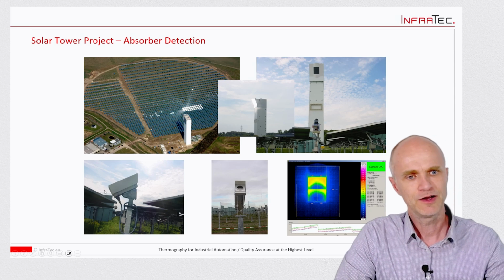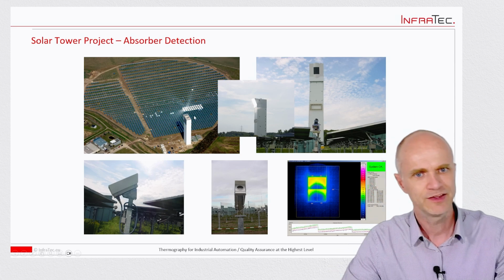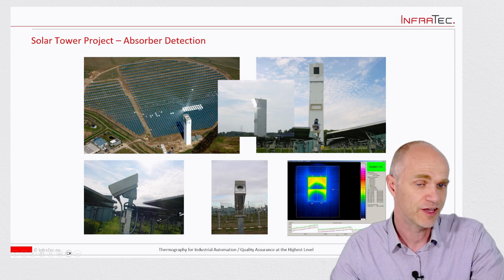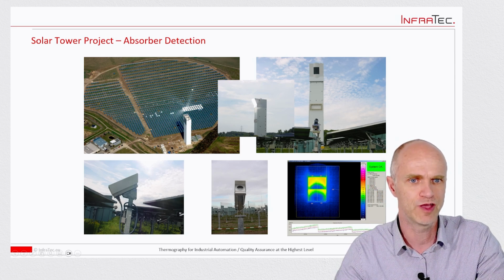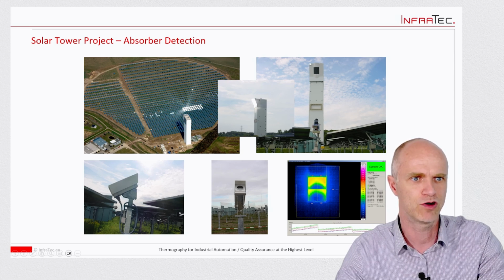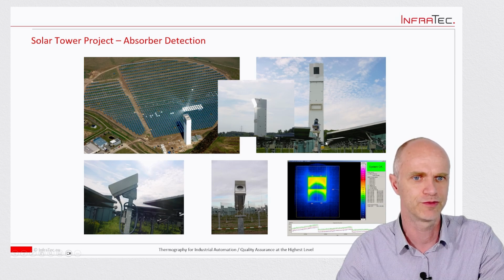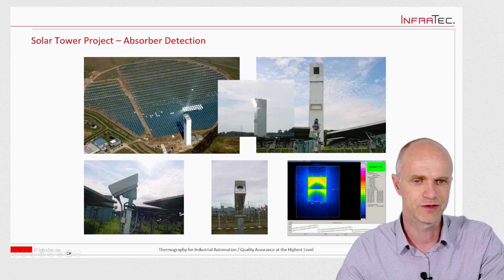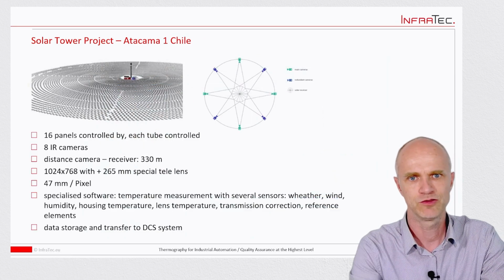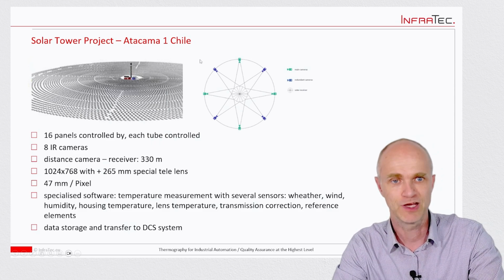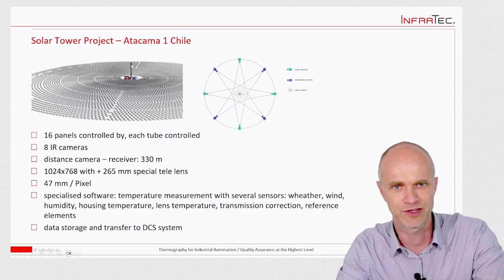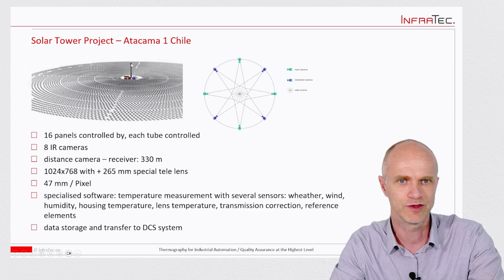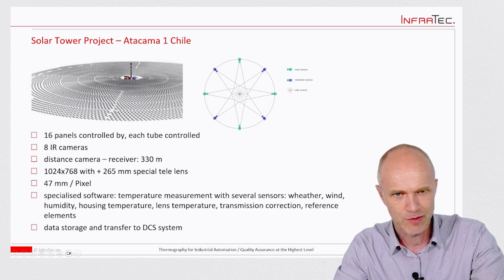And the thing is, you have to check that the absorber is not overheating and not getting too cold, so that you have a very homogeneous temperature profile on top of this. And here you see the temperature profile. So this is the tower in Jülich, Germany that we have. We have just a quarter here as a mirror field. And how it looks in the desert, you see here, there is a much bigger mirror field. You have a much higher tower, up to 200 meters high. And the distance from the camera, which is located, for example, here in this area.